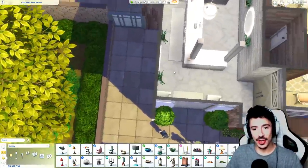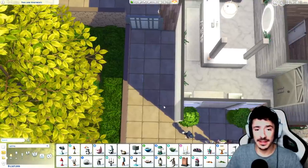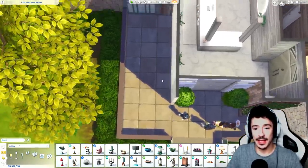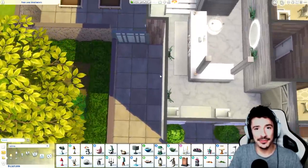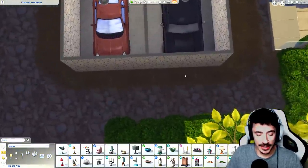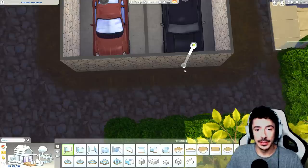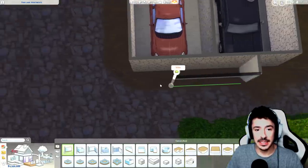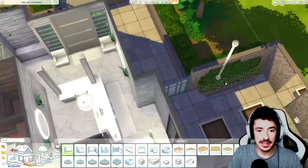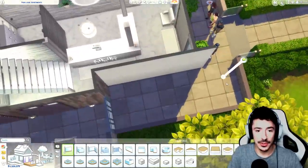Anyway, let's try and map out this basement area. I think this is the perfect entrance down a stairwell into the basement area because they have got access out this way. And as I said, there is staff, so the cleaners would probably come down and do this. So this is what we're going to try and do now. There to there, this could be the stairwell. Let's see if we can fit some stairs in. We should be able to.